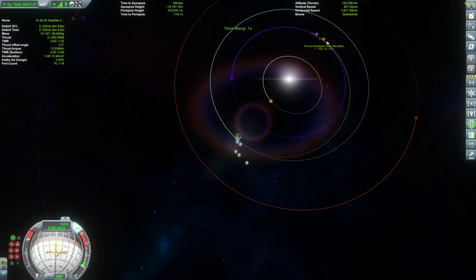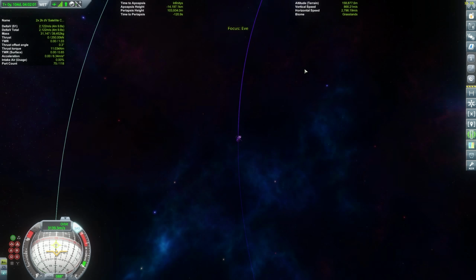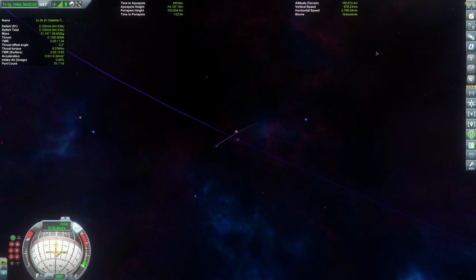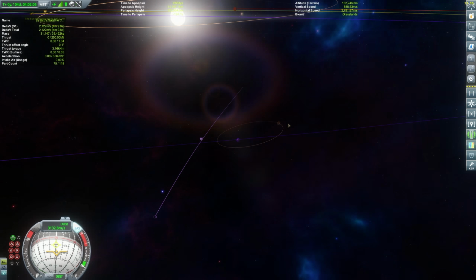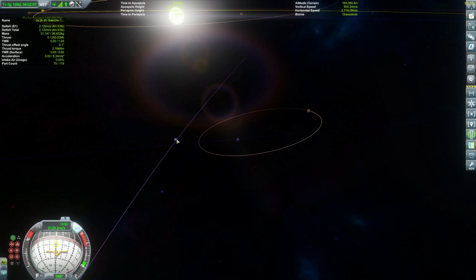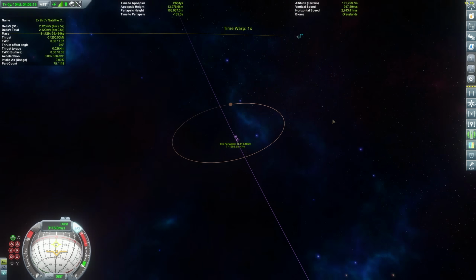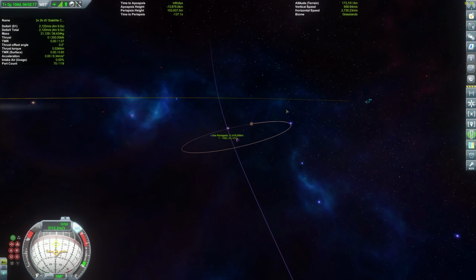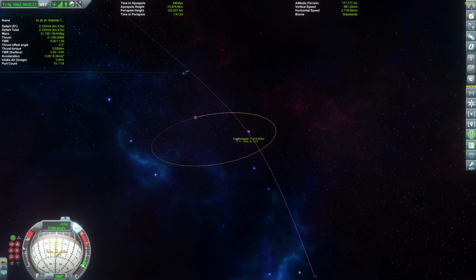Yep. Okay, cool. So let's see how it looks from Eve. So let's get a little bit closer from here before we escape the sphere of influence from Kerbal. Okay, there it stands here. I think if we go normal, when I've escaped here, I think if we go normal now.